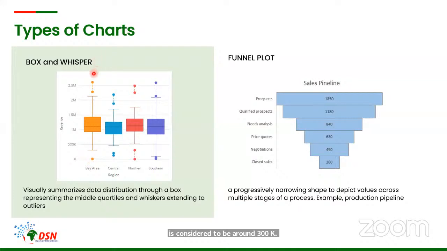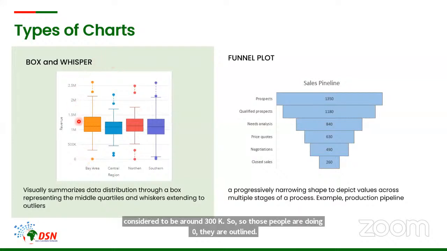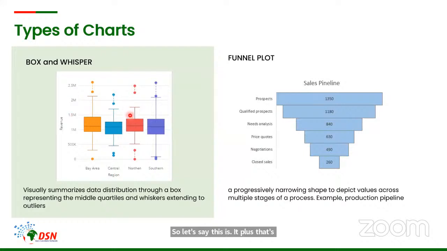So let's say this is a plot that EFCC wants to use to investigate some particular region. They know that, oh, here are people whose business is not doing well. Let's visit them and see why they are not doing well, why they are on zero. And these are people that are earning more than what the federation has analyzed to be the maximum. Let's go and look at how they are doing their business.